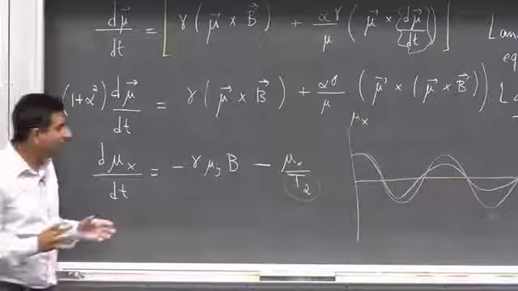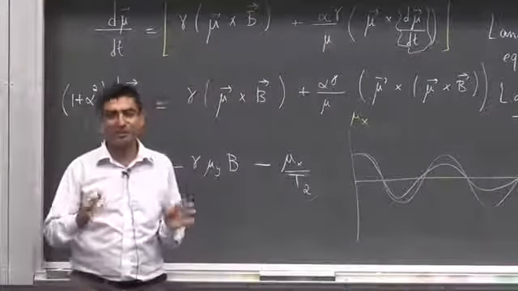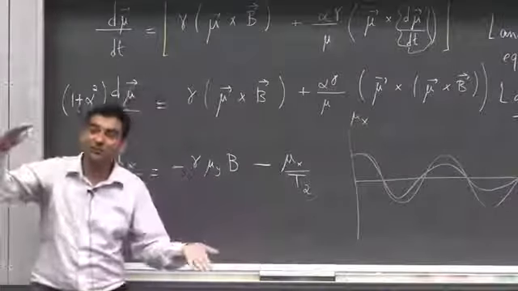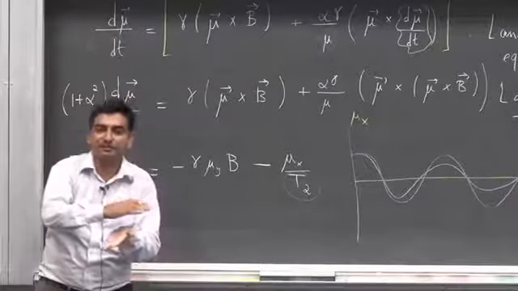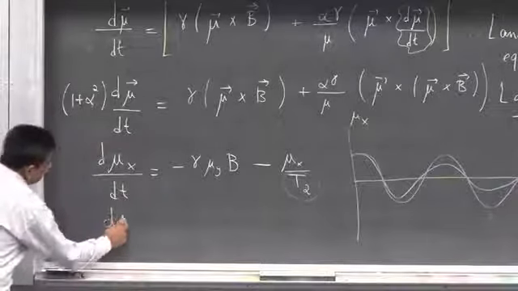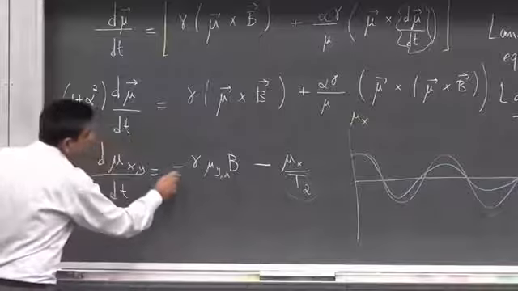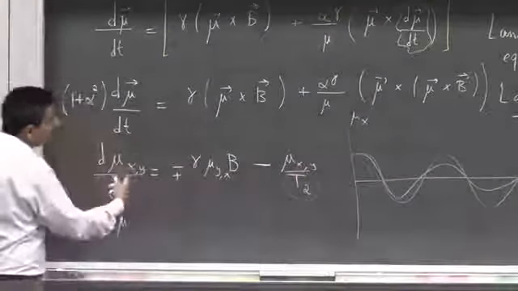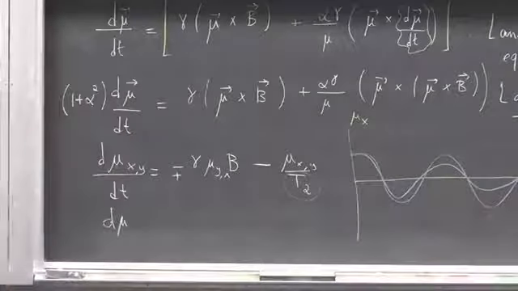right? If our time of observation is smaller than T2, we will assume coherent oscillation. Otherwise, if our time of observation is larger than T2, because this is the characteristic time scale over which the magnetization or the spin is going to decohere. Okay? Likewise, d mu by dt, I can have a y here. If I had a y here, I had an x here and a plus here, and a y here. So x and y components, both of them damp with the same damping time constant T2.